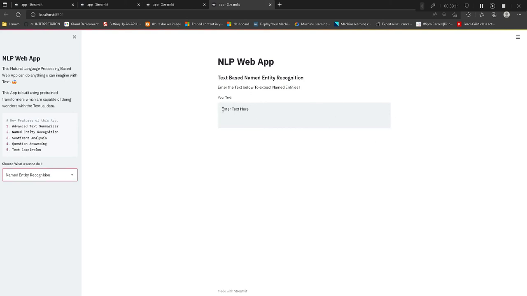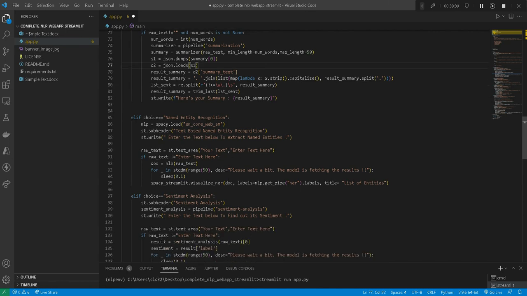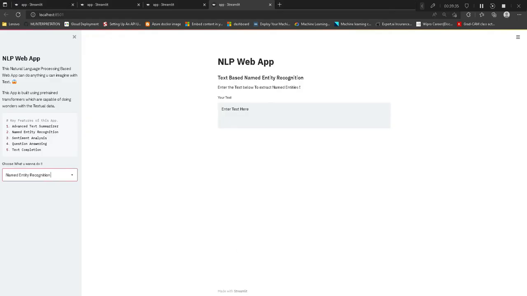We have one text box in which we paste the text for which we want entities. So we mention st.subheader and st.write, and then another text area where we enter the text we want to analyze. Again, we check that the raw text is not the default text, the placeholder text.